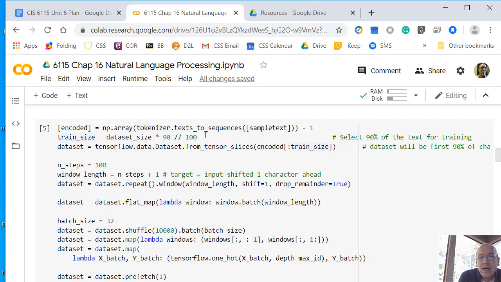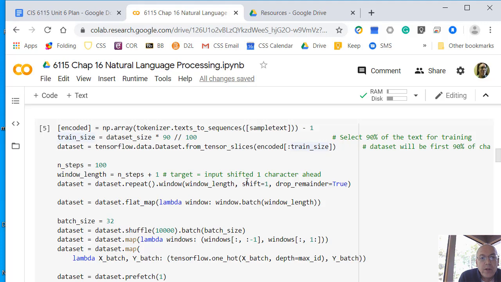We're going to set aside 10% of our text for testing later on. And we're going to feed this all into what is called a TensorFlow dataset, which is a relatively new structure for handling this stuff. And so again, our window size is 100, and our window length is actually 101, because the last character is going to be the one we're going to predict.